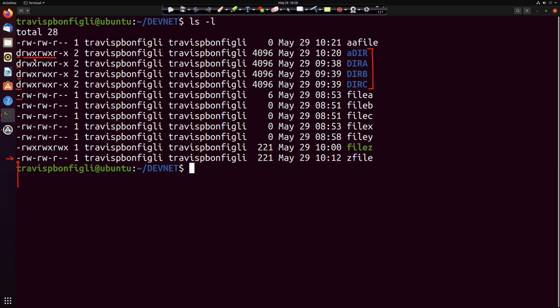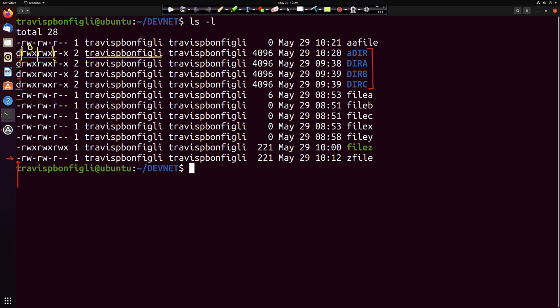So you might be asking, well, why do we need that repeated 3 times? Why do we have read, write, execute, read, write, execute, read, write, execute? Well, let's look at it like this, and I'll change the color here to yellow. Think of it like this. The first 3 permission bits, rwx, these refer to the owner of the file. And the owner is who is listed here in this column, right? So Travis P. Bonfili is the owner. Those are the permission bits that apply to me.